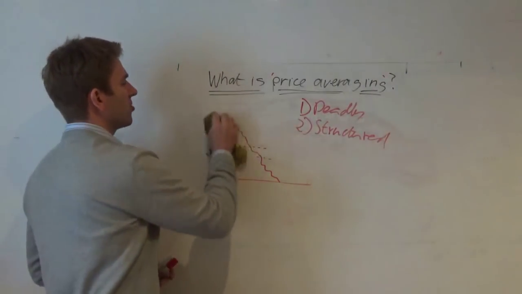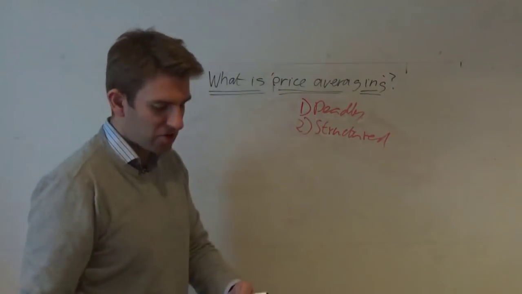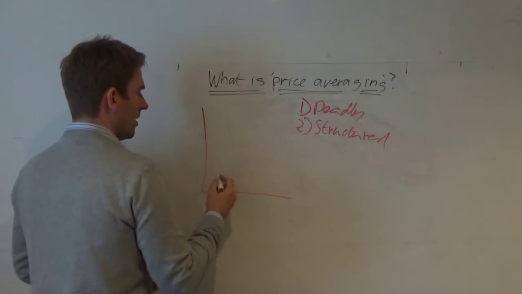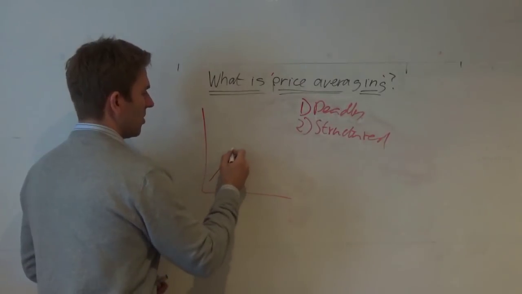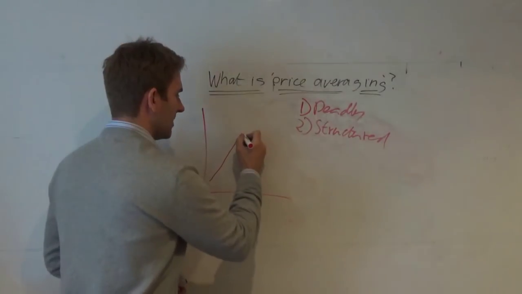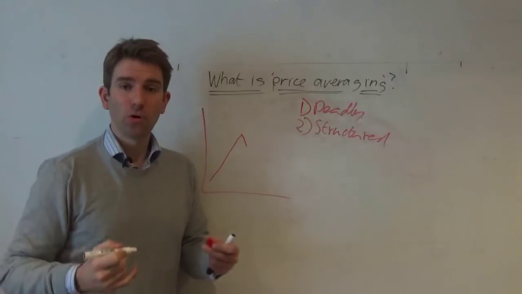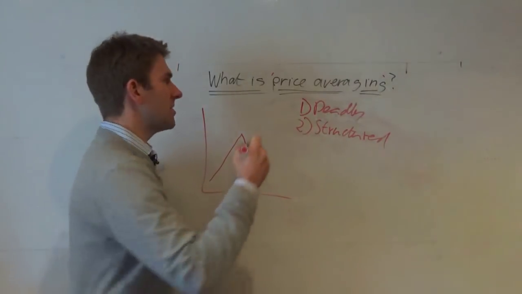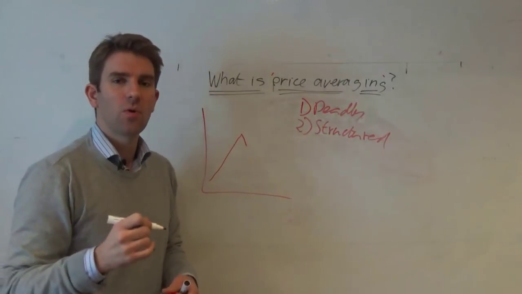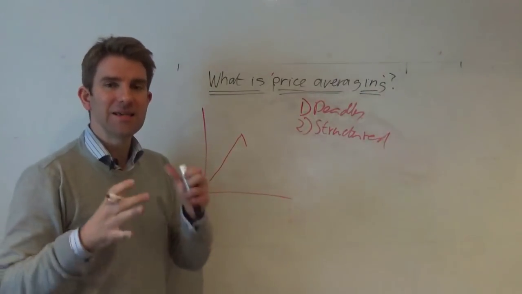Now let's look at the structured way, in a way that I think is valid, a way that I use, and a way that I know a lot of traders use. So the structured way is to say, okay, let's use a different example. We're driving up to highs and I want to buy as it's coming down. Let's say the thesis of the trade is you're buying a pullback. The important thing with averaging into a trade is that we say to ourselves, I will average into the trade while the trade idea is still valid.